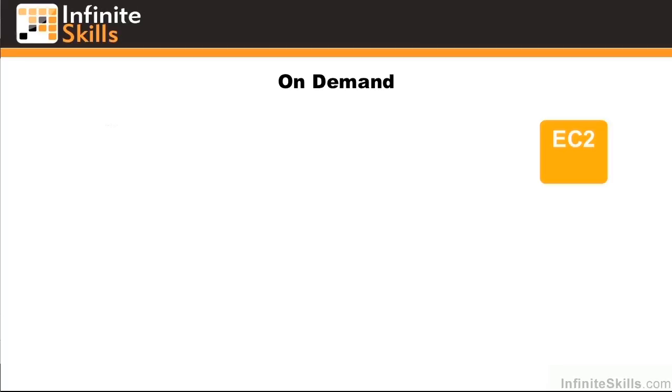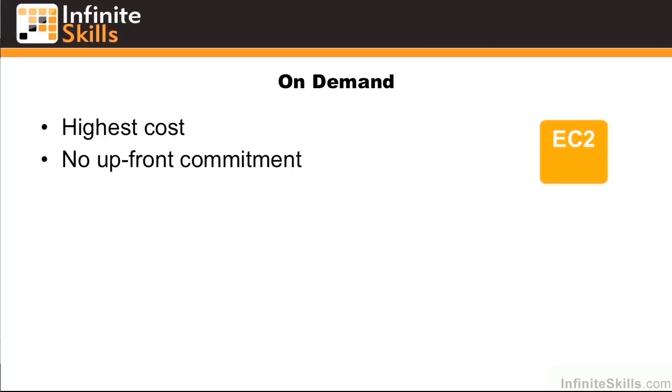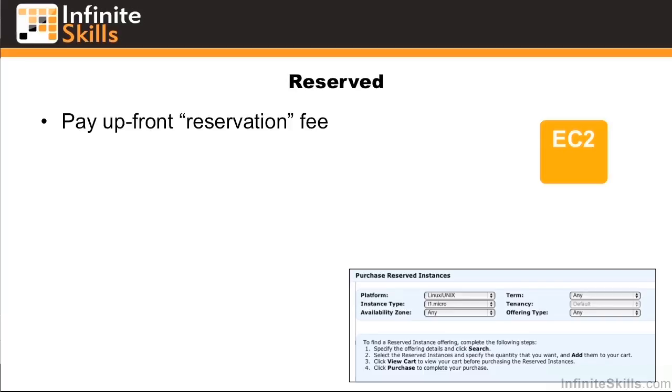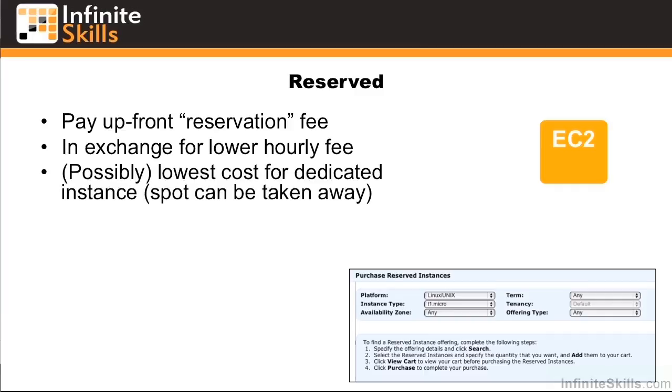Let's first look at on demand. On demand is the highest cost, but it has no upfront commitment. Next, we have reserved, where you pay a one-time upfront reservation fee in exchange for a lower hourly fee. It's possibly the lowest cost for dedicated instances. Dedicated meaning that it cannot be taken away. Spot is the lowest overall cost, but Spot can be taken away.